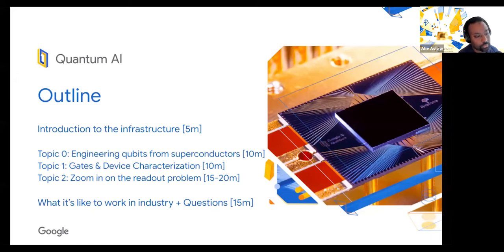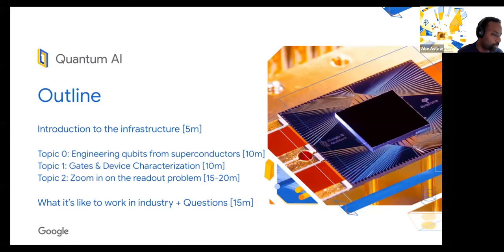We'll quickly talk about how we engineer qubits from superconductors, and then go deep into two topics. One on gates and device characterization, where my colleague Sabrina Hong will take over. And the second one on the readout problem, where my colleague Daniel Sang will take over.